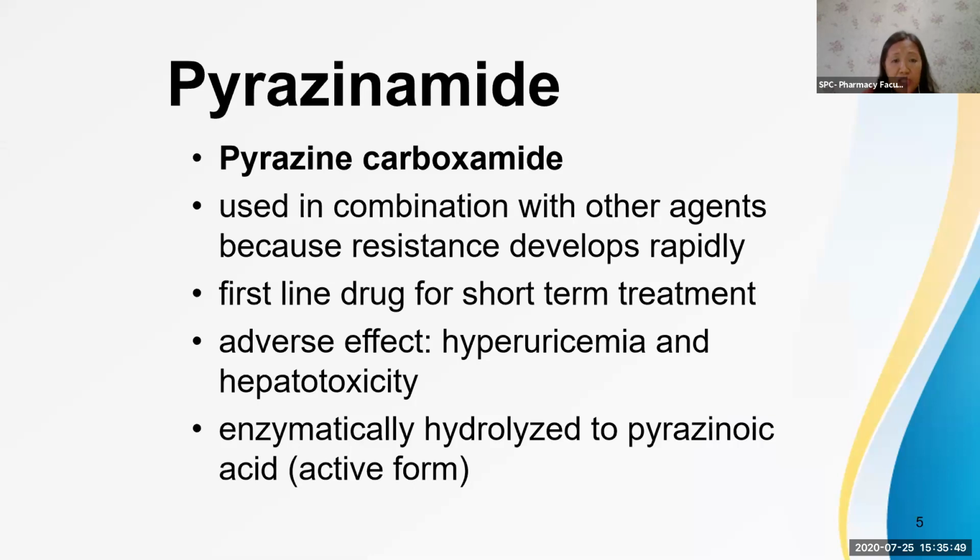So ang adverse effect, hyperuricemia, so increase in the uric acid, and hepatotoxicity. So kaning hepatotoxicity, makabasa man mo sa mga leaflets, it can cause hepatotoxicity, ototoxicity, or nephrotoxicity. May mga talagang ganyan. But we have to understand, if you are the patient, what would you prefer? Matambalan imong TB? Yeah, pero naay possibility na the liver is affected, pero dili matambalan imong TB. So we have to weigh the benefit and the risk. If the benefit outweighs the risk, then we go for that therapy. Okay? And it is enzymatically hydrolyzed to pyrazinoic acid. That is the active form upon taking the drug. Okay, so that's your pyrazinamide.